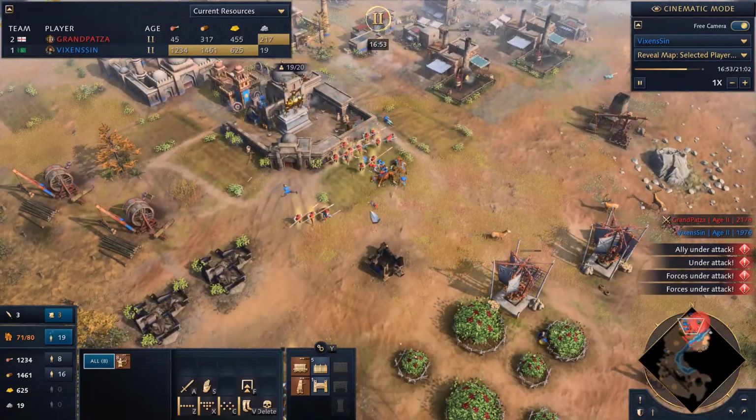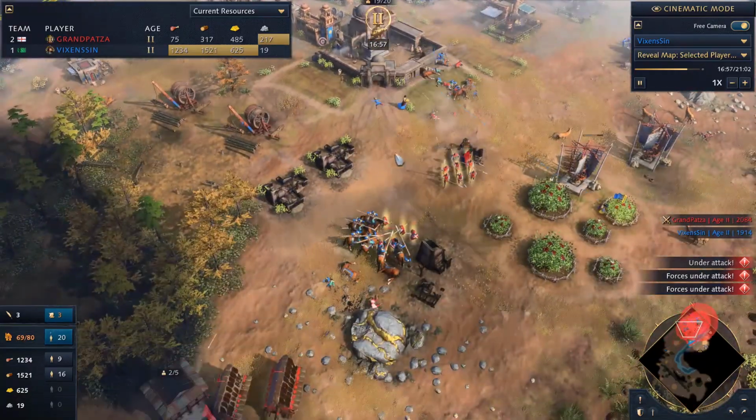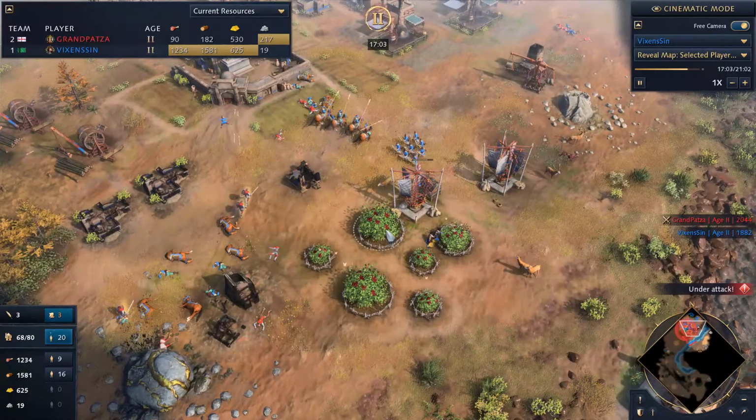You know, maybe is it an even trade? Maybe not, because I've killed a few of his infrastructure. I've killed some buildings, houses, that sort of thing. He's lost units, so have I.